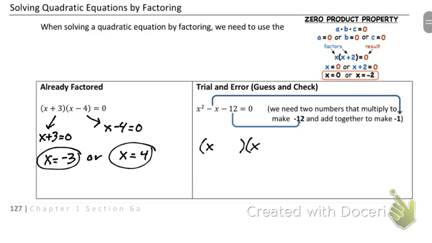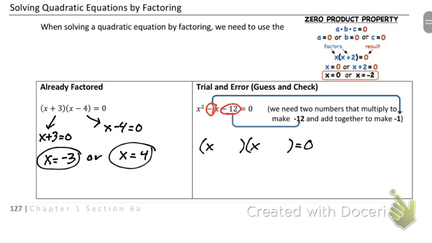x, equals 0. And with this, our right-hand side always has to be 0 to use the zero product property. All right, what I'm looking for, we need two numbers that multiply together to give us negative 12. But when I add them together, they make a negative 1. So I get the negative 12 here, multiply to equal that negative 12, and add to give me that negative, well, that 1 is hiding right there, that negative 1 right there.